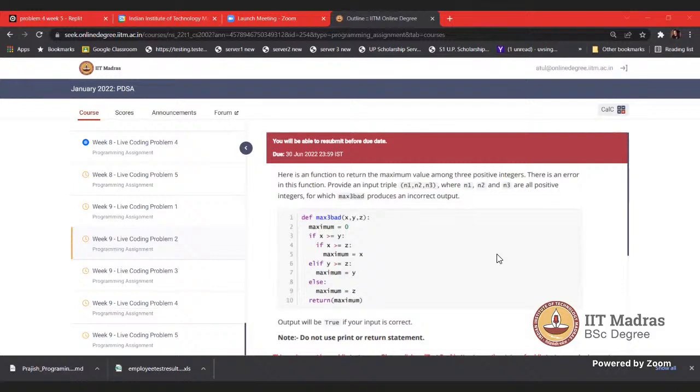Okay, Snelia. So for the second problem, I've received only 3 messages. So others, are you able to solve this? Yeah, method J. And x is greater than or equal to y, but x is greater than or equal to z is not true. Okay.